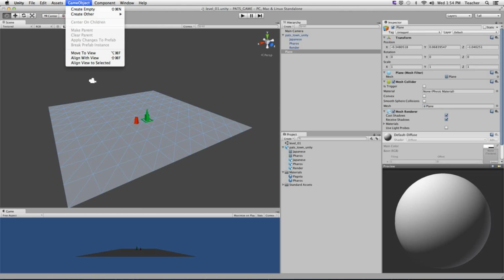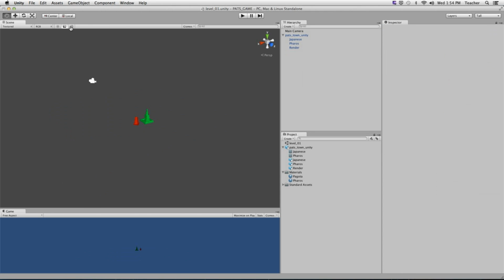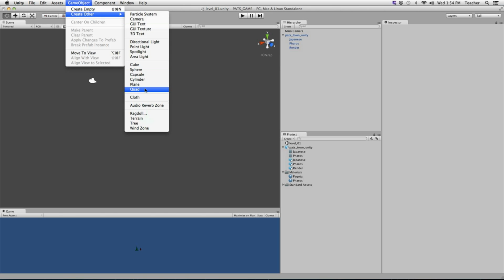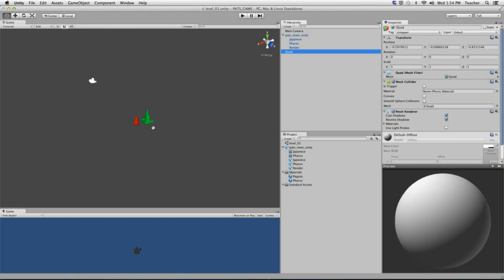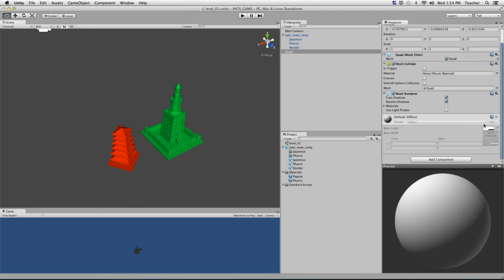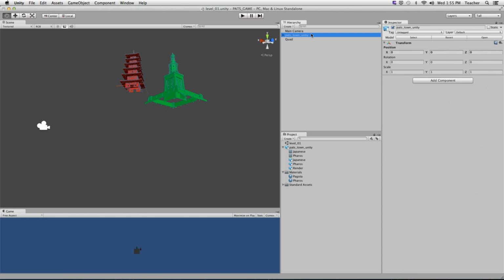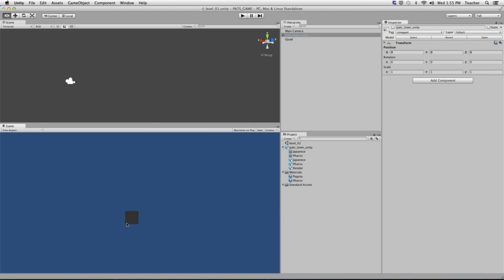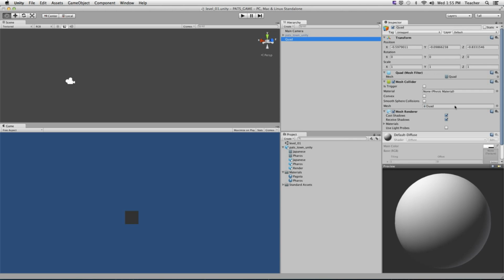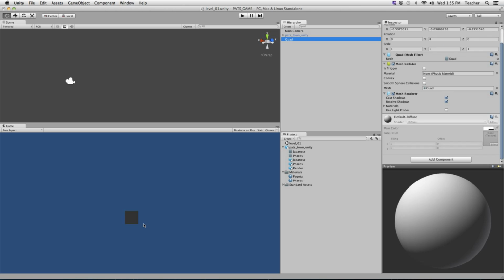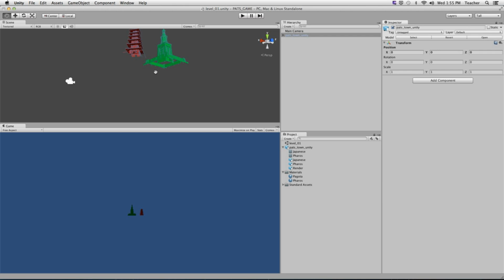Wait a minute, hold on a sec. I just saw something that I'm not used to seeing. Game object, create other. What is this quad? Is it just a single polygon? Wrong key. Interesting. I wonder what that's all about. Yeah, it's this thing right there, and I really have no idea. I wonder if it's something that's the foundation for a texture or a GUI element. Don't know. Interesting. Anyways, let's go back into my object and start rocking and rolling.